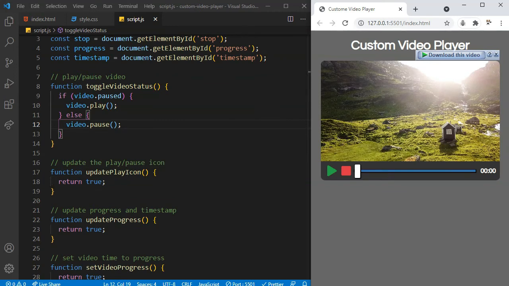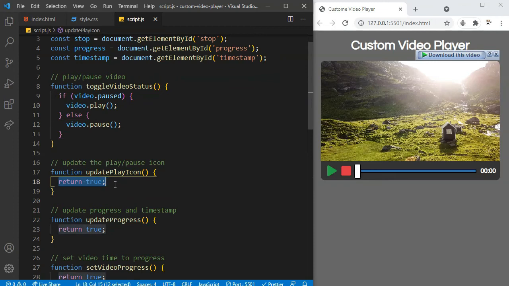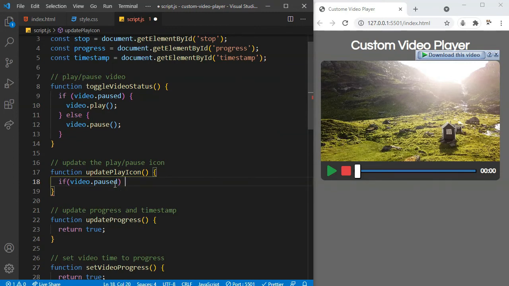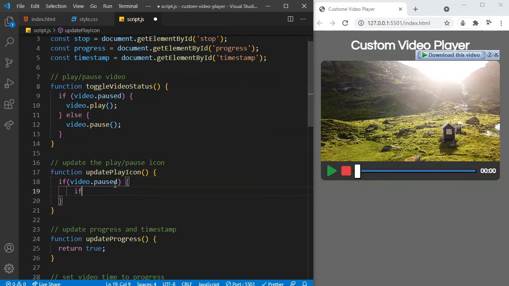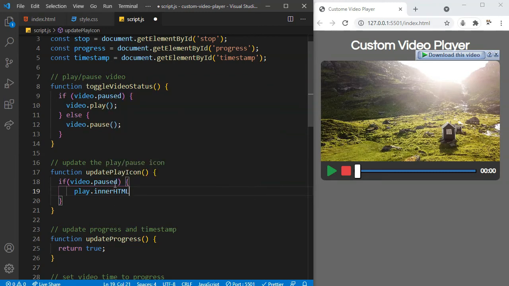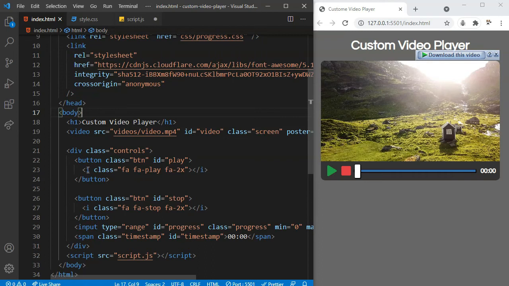Here I'm going to say, if video is actually in the pause state, I need to update here. Let's just say play dot inner HTML, and I'm going to add a li list item. As you can see in the button, we are actually having a play button, right?